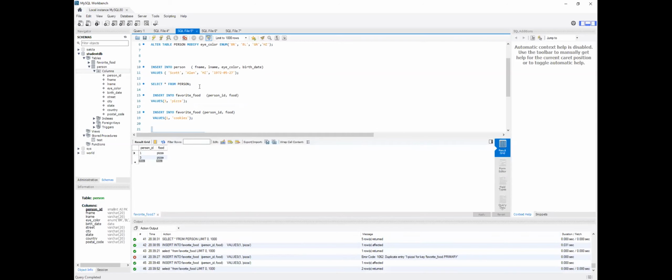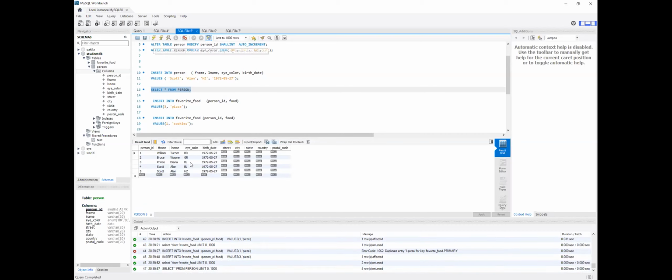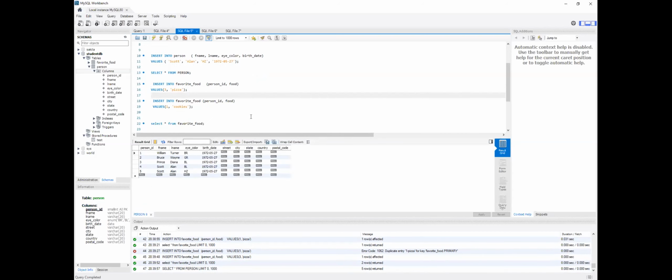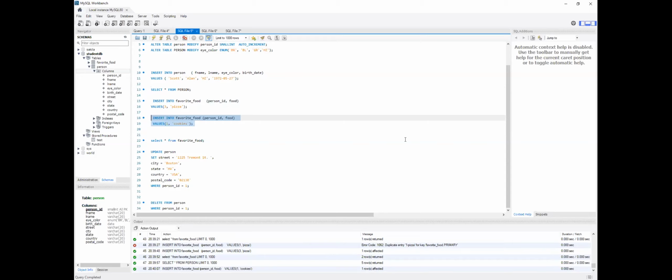Now we got that, and remember who was number 3? I think it was Diana Prince, and obviously her favorite food is pizza. But here we'll do value 1, cookies. Okay, that worked too, because remember, it's person ID and food. That's the primary key. As long as those 2 values are unique, it's fine.